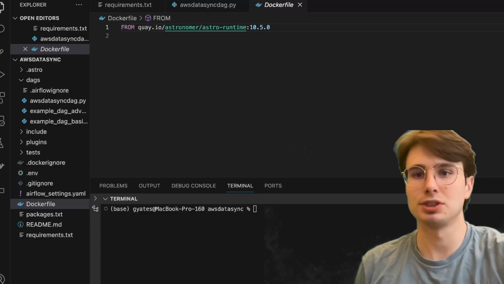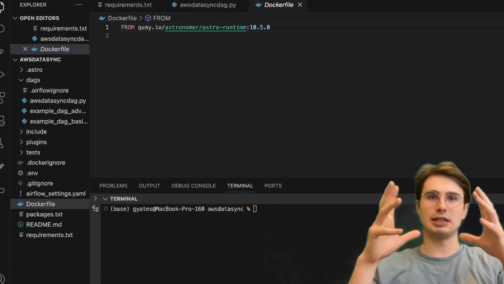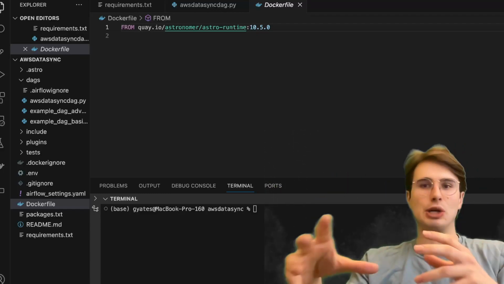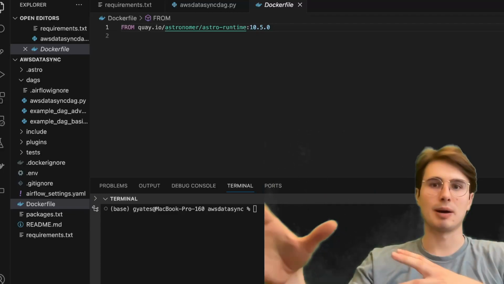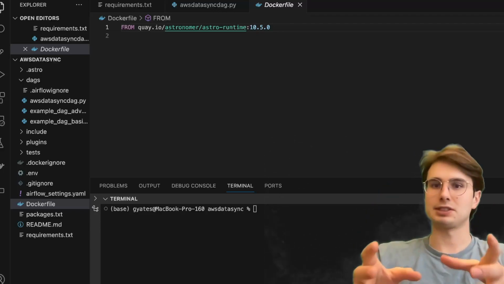A lot of times you'll just have your data sitting in DynamoDB as needed, and you can't necessarily bring that data straight from DynamoDB into a SQL database. You need to drop it into a staging S3 bucket before you upload it into whatever backend storage you're using. So that's exactly what we're going to get into today.